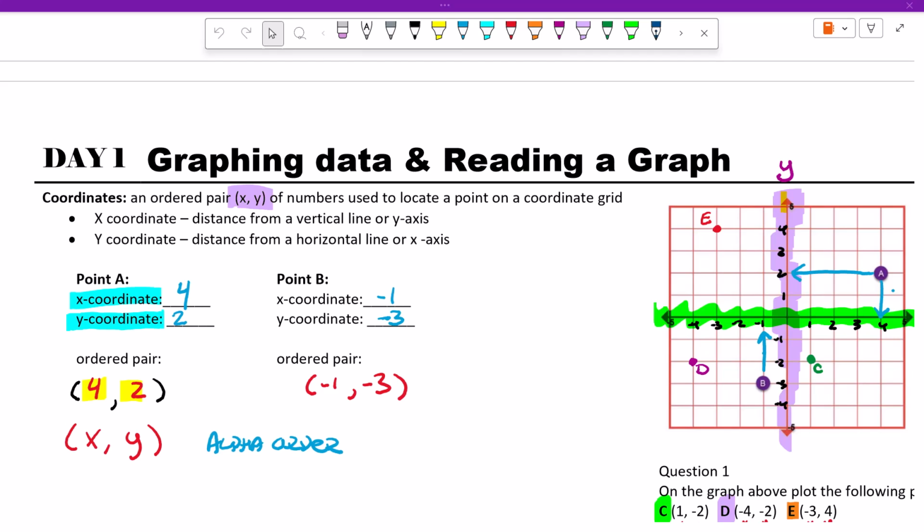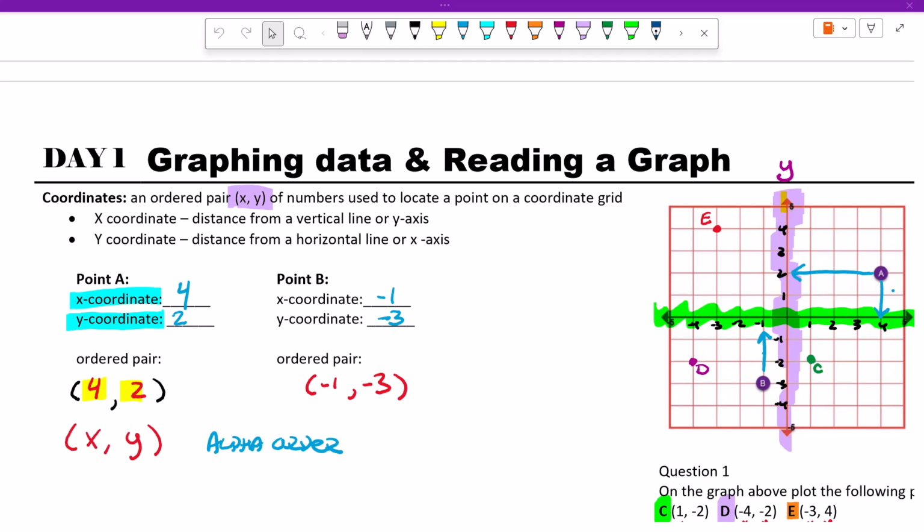Once it is on your graph, you have your axes. So remember that you're head nodding, right? Yes for y, up and down. No for x, left and right. So y is up and down, x is left and right. Another word for up and down and left and right is vertical and horizontal. So vertical, up and down. Horizontal, left and right. If you forget those words, they're also on my door. Horizontal this way. Vertical this way.